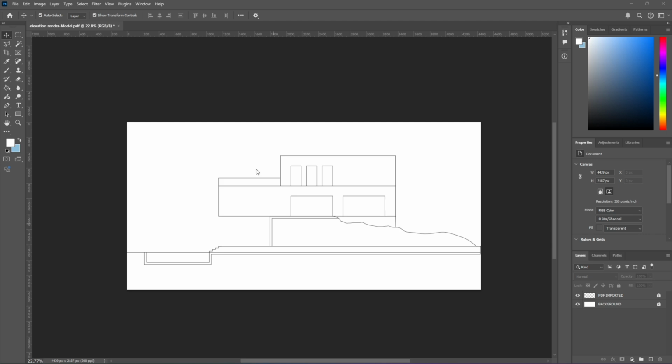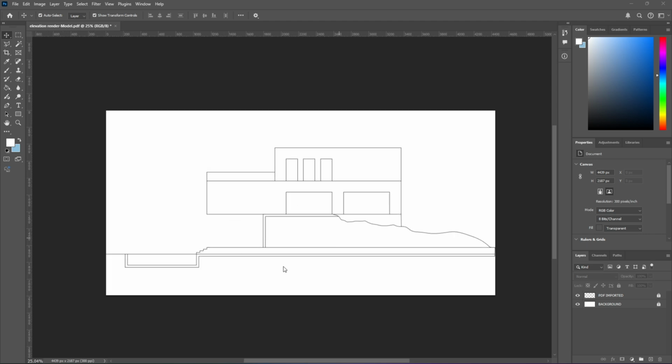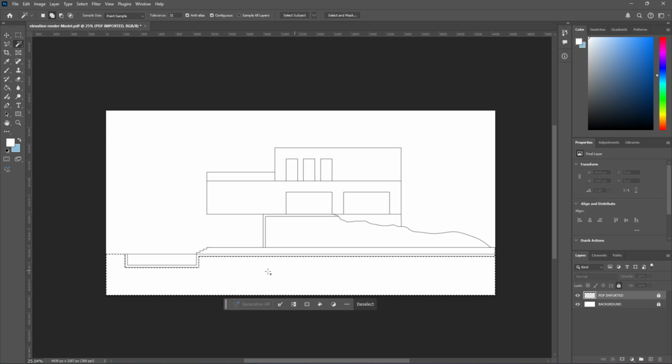Once the elevation is imported and we have added the background, we can start to add solid colors, each one representing somehow a material. So for that purpose, we need to click on the PDF imported, which is actually our elevation design. And now we will go to the magic wand tool and click exactly here, because at this location we will start to add our first solid color fill.